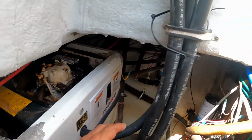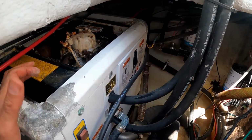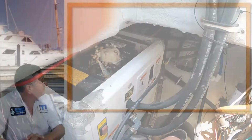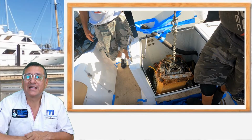Okay, we are going to start to remove the anti-siphon lines, the exhaust lines, and we are going to pull out this engine. And this was the process to remove that generator.